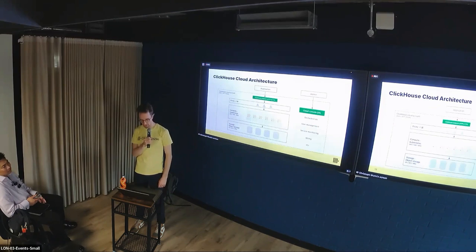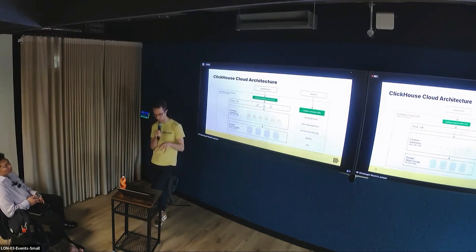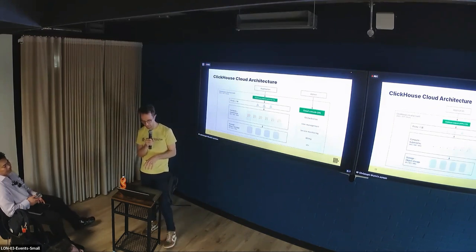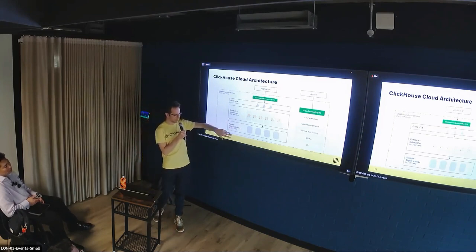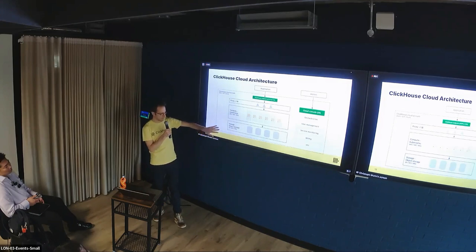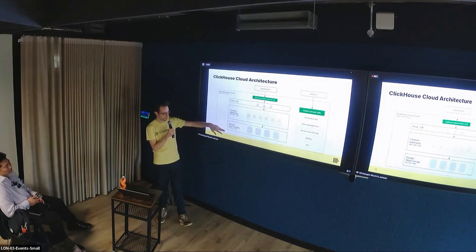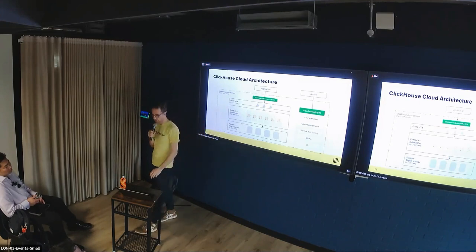And just lastly, two ways of running ClickHouse, right? One, you can run ClickHouse yourself, right? Download open source, just run the open source on some servers with some disk attached. Or you can use ClickHouse Cloud, which is the managed service that we run, right? This is how I get paid. And there we have this decoupled storage compute architecture, which is very common to cloud databases these days, where we have object storage under the hood, compute on top, the compute becomes stateless, object storage is cheap, and then we just provide access to it.